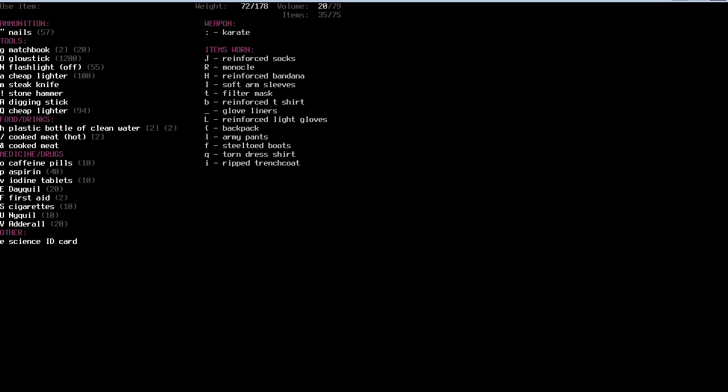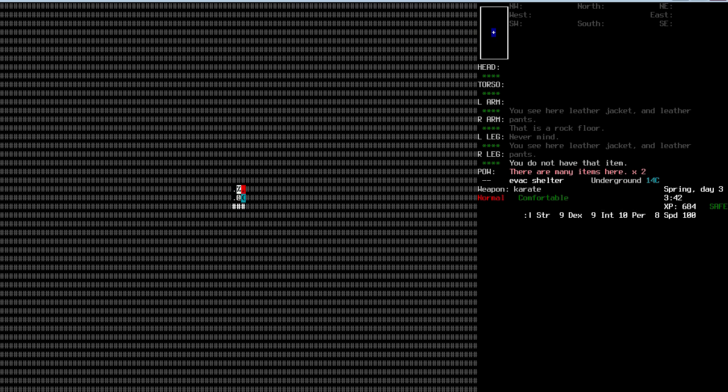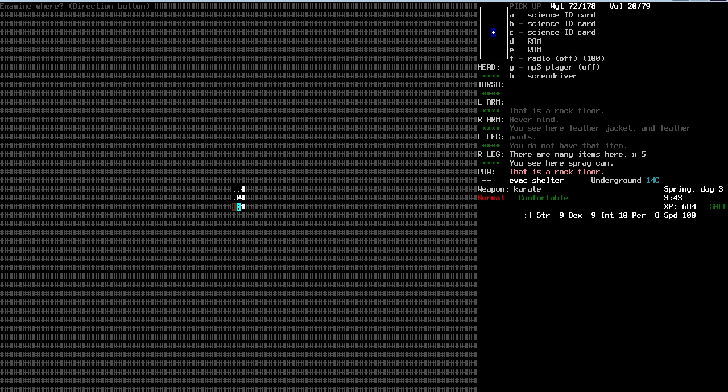And I may have just given away what we're going to be doing. Have I got my torch? I've got my flashlight, but it's only got 55 batteries. Let's go and see. I think I've got a radio or something in here that I can scavenge bits out of. Yes, I've got the radio.